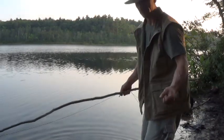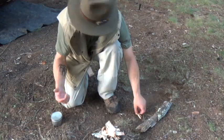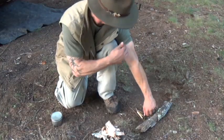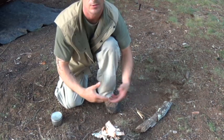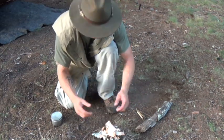Cook that dude up with some bread maybe. Have some dinner. All right guys, let's get our fish all processed up. Nothing fancy, just took all the fins off, scaled them, took off his head, of course.